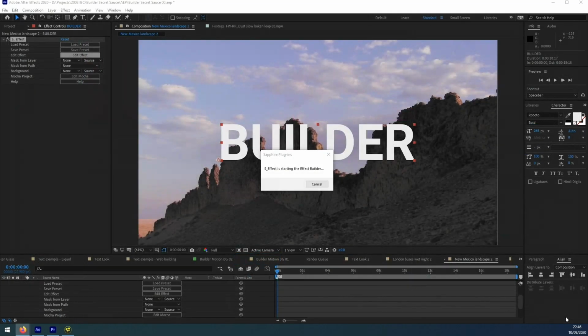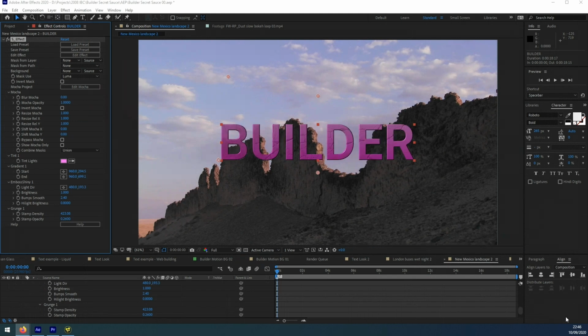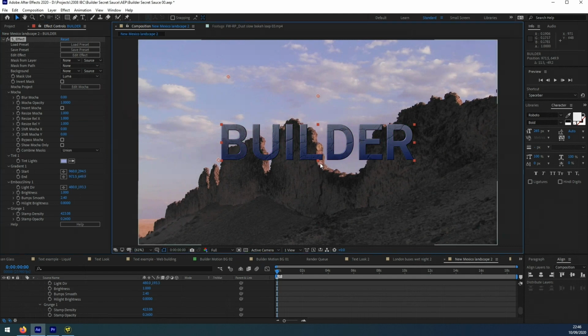So if I come back in here now, click on OK, it'll have a little think. There we go. And I can come in now and choose a different color. I've got my controls to be able to play around with the gradient here. Just change up that gradient a little bit. It's kind of fun. And I think this one is the light direction for the shiny emboss. Whee, so I'm bringing that around.